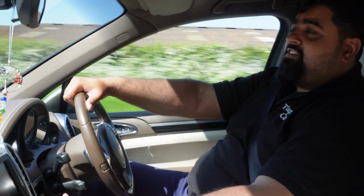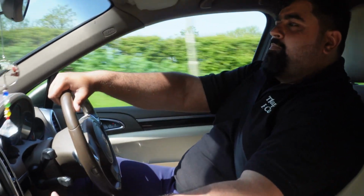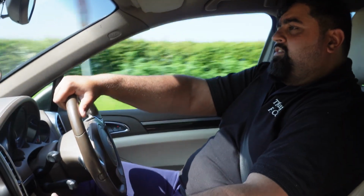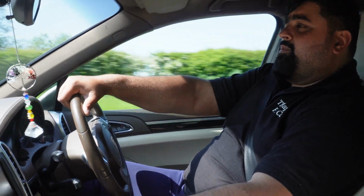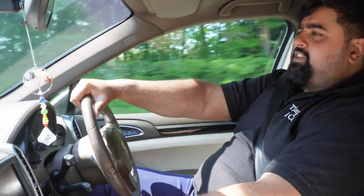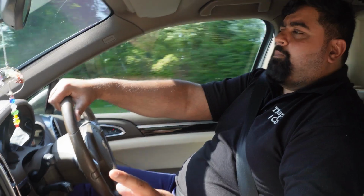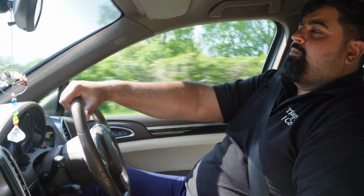the biggest thing they suffer from is the suspension, because the air suspension bags leak and the compressors fail and whatnot. So sometimes you're probably better off going with the spring setup, but that's entirely up to yourself what you want for the car. But generally, this car doesn't have the air suspension setup. It's a spring setup, and it feels absolutely fine. It feels very comfortable. And keeping in mind, it's sitting on 21-inch wheels. If they were on 18s or something like that, smaller Porsche wheels, it would be a lot more comfortable.